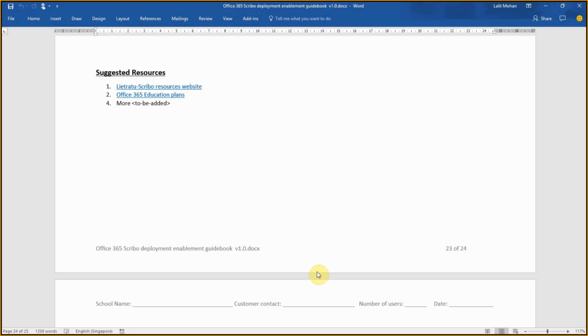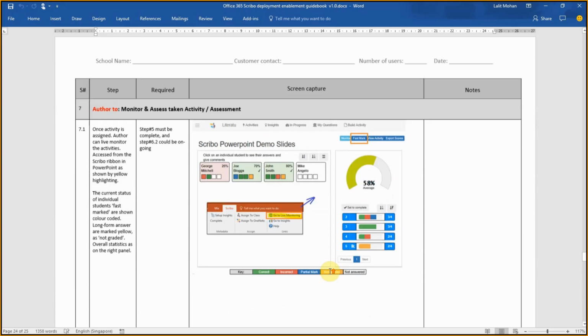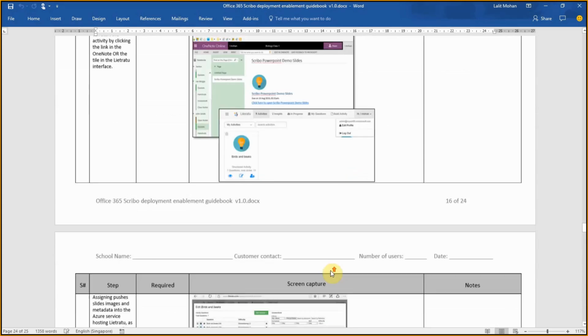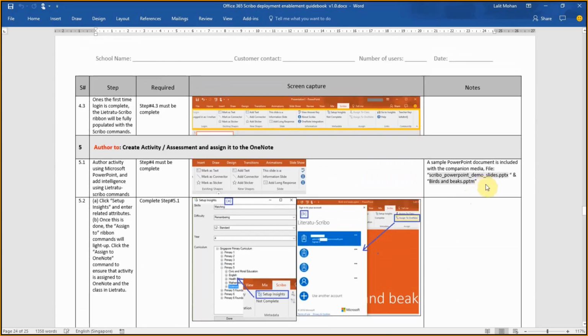And we really want you to take this. I will send you this Word document, and everywhere there is a gray colored file name, I'm going to send you that file also. For example, here there are two sample PPT files with the Scribo questions, birds and beaks, and this one. I'll send you that.